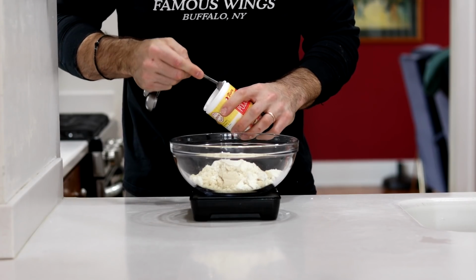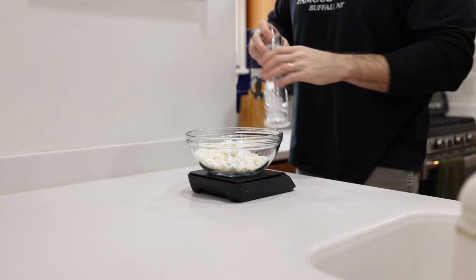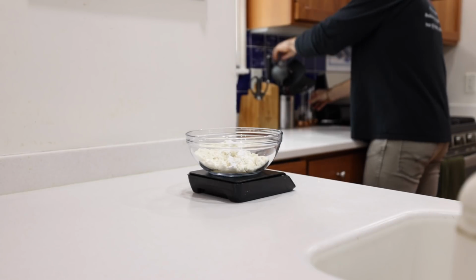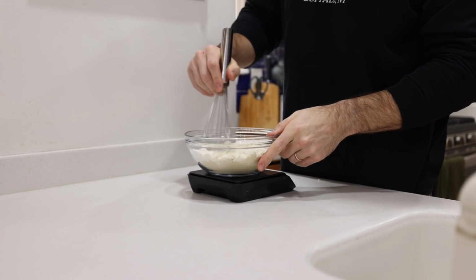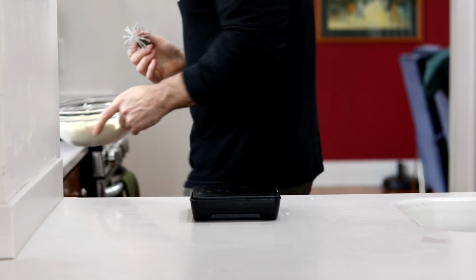Anyway, once we've added that, we're gonna add a teaspoon or 4 grams of baking powder, and then we're gonna add a nice bit of salt as well to add some flavor to our low carb naan. So that's gonna do it for our dry ingredients. Now we're just gonna give them a good whisk until they're combined, and then we're gonna set them aside.